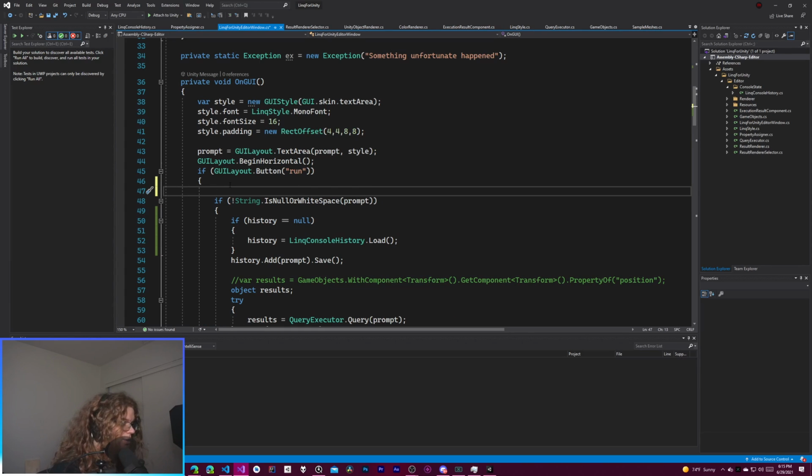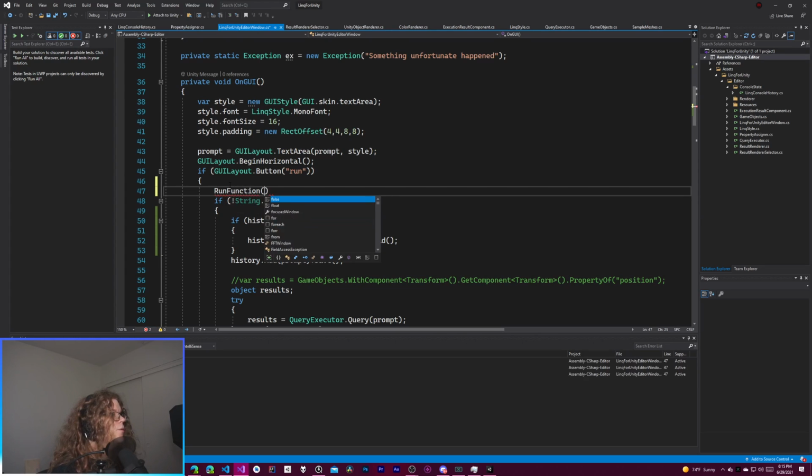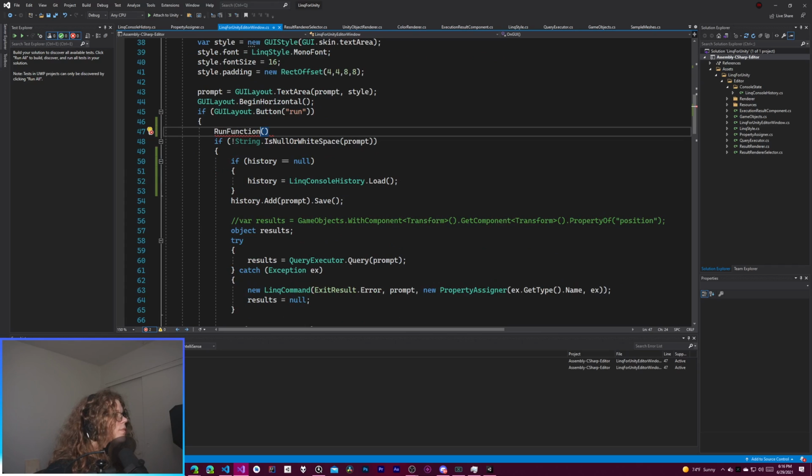We're gonna do it the old-fashioned way, which is just going to be a run function with the prompt. There we go. We probably don't even need to pass in the prompt. We can use the state that's provided without having to pass things in from the code that we're running. So just say run function and do everything there.